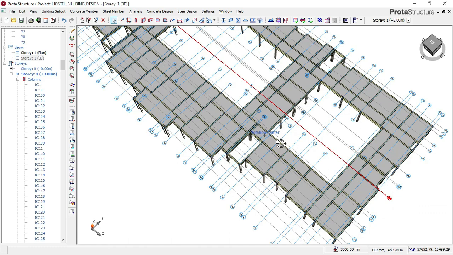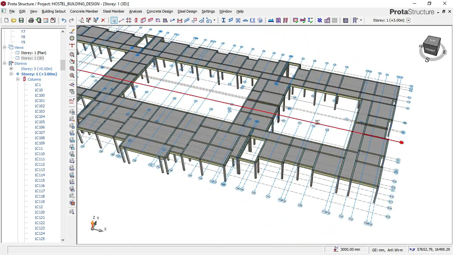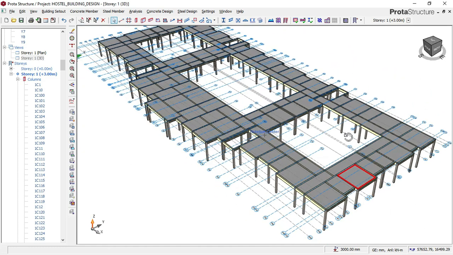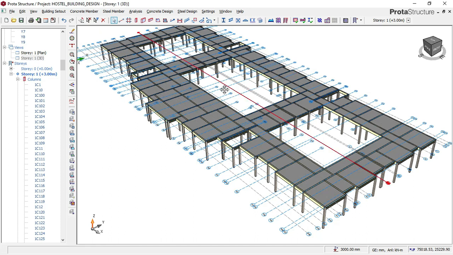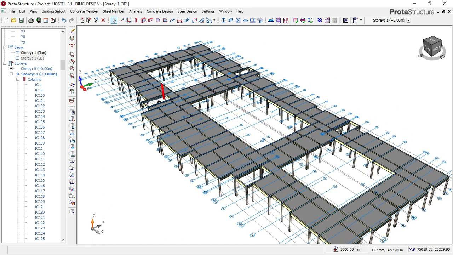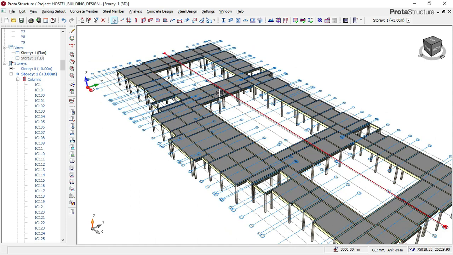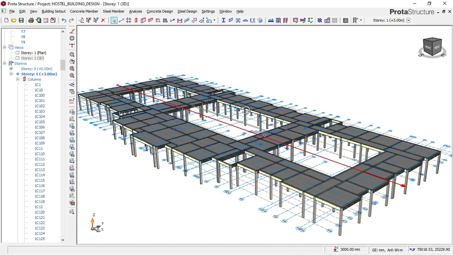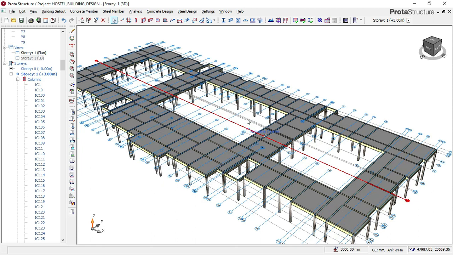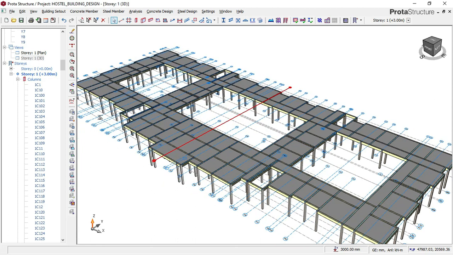As you can see, this void is for a courtyard. This is left as void as a courtyard, and this other void too is a courtyard, and also here's a courtyard, and these other voids here are for the staircase, as you can see there. So right now you can see that this building is very long and massive. We're now moving to the next stage, plan view.